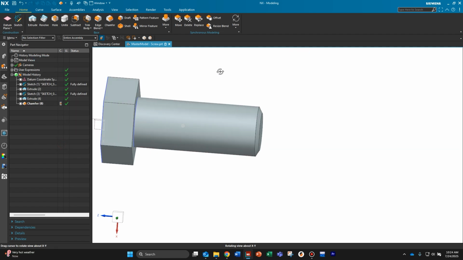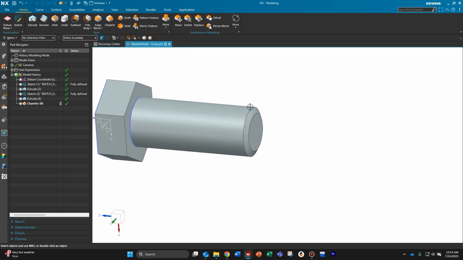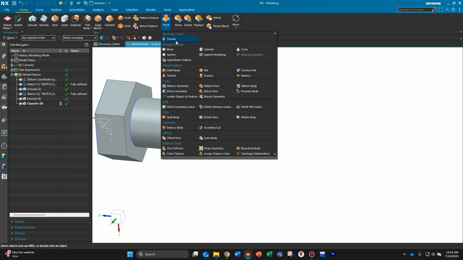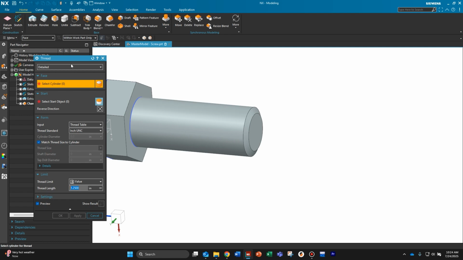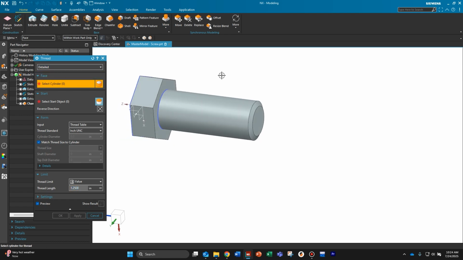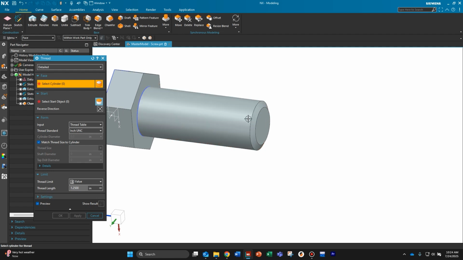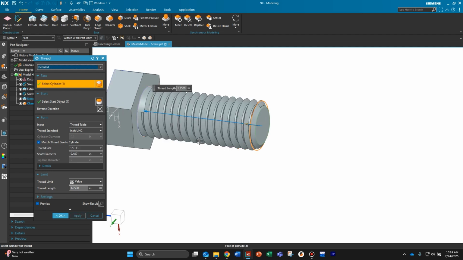Now we can put a thread on this, and we are going to use external threads, like our detailed threads. So I'm going to go to more, the thread tool. Make sure we have detailed threads. And the face I'm going to select is just the shaft of our bolt. It should pick up the 1/2 inch 13 based off of the diameter of the shaft.